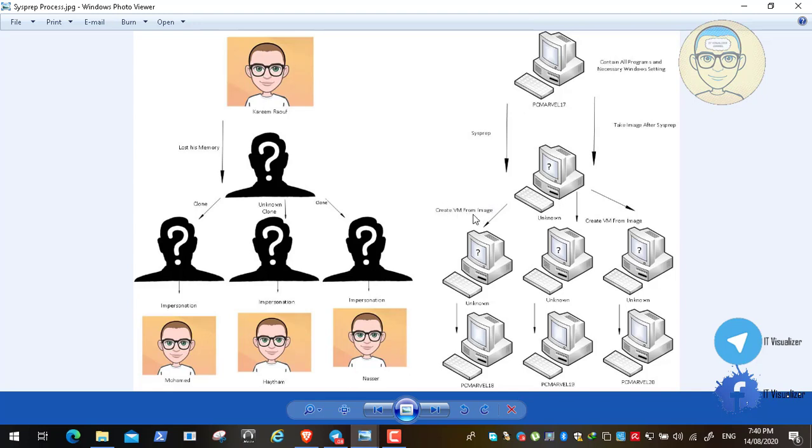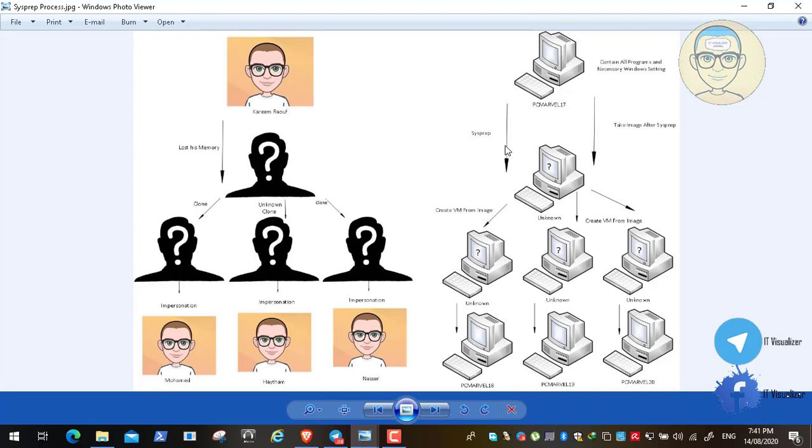Okay, so after creating them, they are still unknown, so we'll begin naming them with different PC names and begin working with them. Now PC Marvel 18, PC Marvel 19, PC Marvel 20: the 3 PCs have the same programs and Windows installed on them as me as well, but they have different names and different IDs from me. So this is how the sysprep works.